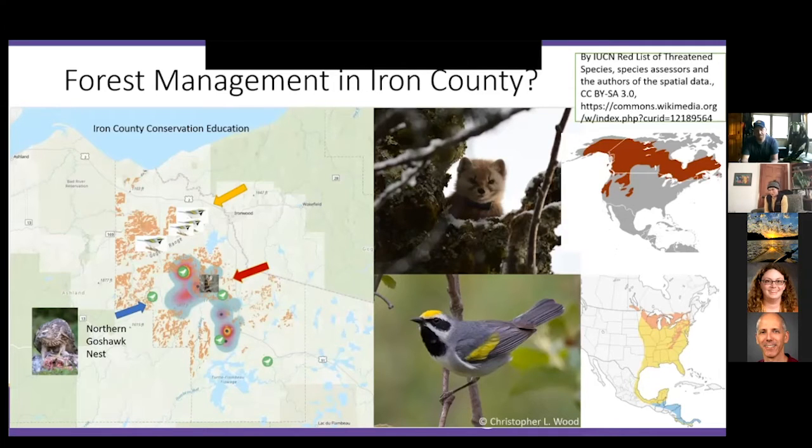But Zach, I'm not sure if you want to add anything of more details. You made this map for us here. Yeah, so once we started talking about it, I also have a background in birding, and I've done some bird banding under a master bird bander in the area here. And I caught a golden wing once and banded it. And once we've done some surveys throughout our county, we have identified a few of these areas where we actually have golden wing warblers. And I've led birding hikes there. They're just a beautiful bird.